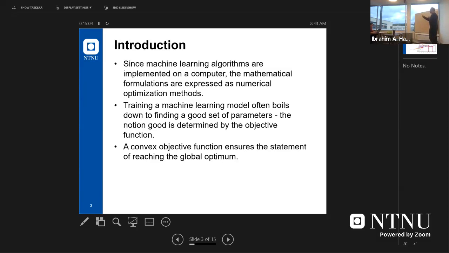So Y is the activation function, which is a function of omega. If we are using sigmoid, Y will be 1 divided by 1 plus exponential minus omega x plus b. So do you see, this is omega and this is b. Those are the parameters which we need to minimize.